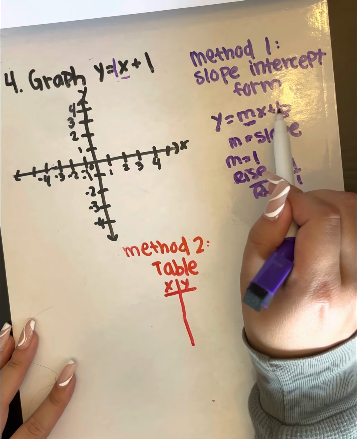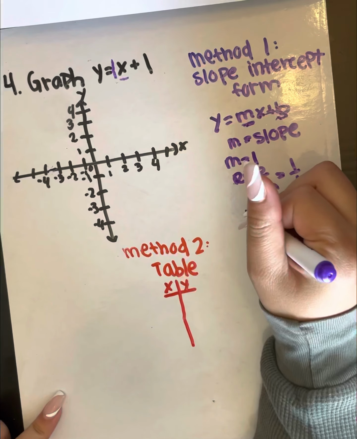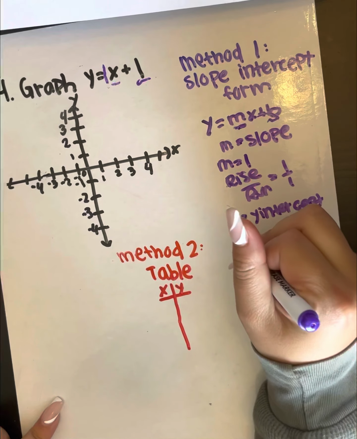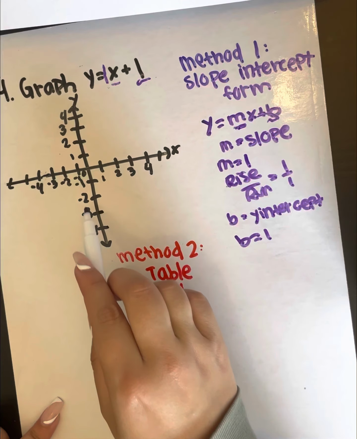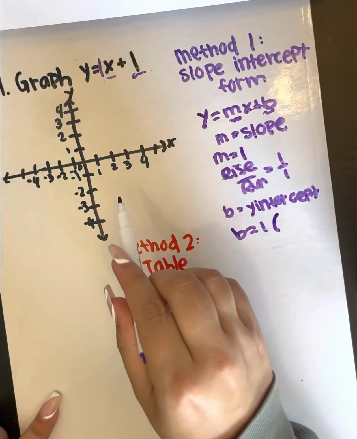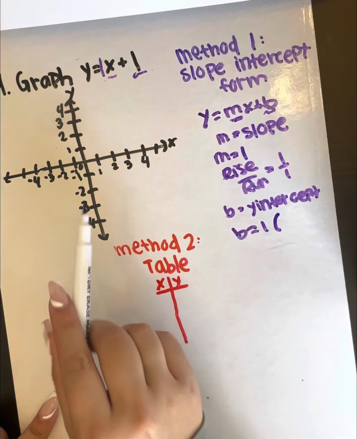And next we have this b, and what is that b? It's your y-intercept, right? B is your y-intercept. And what that means is that our graph is going to cross the y-axis at that point. So here we see there's a 1. So our b equals 1. So our graph should be crossing this y-axis at this point, 1. And what that means, if our graph is right here, that our x is 0. So that coordinate is 0, 1.